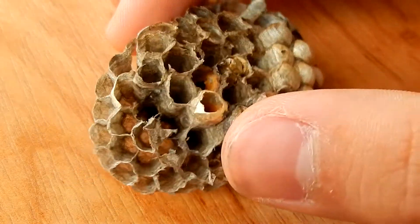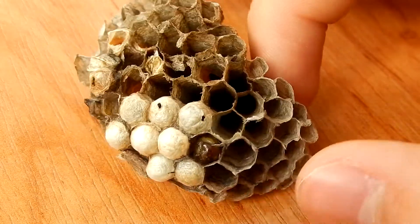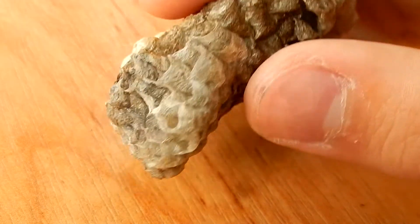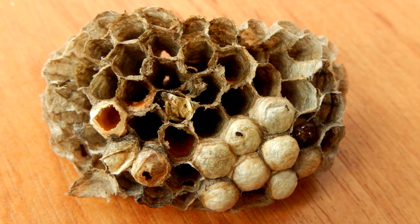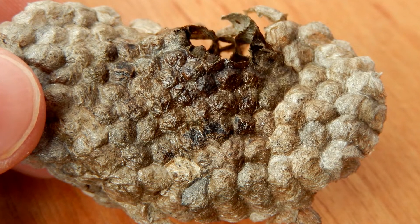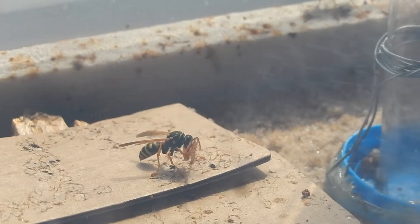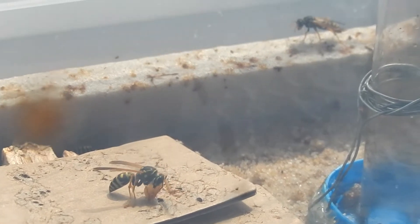But what do we do with the rest of the nest — should I try to add it to my wasp colony by sticking it next to them with glue, or should I feed the rest of the pupae to my ant colonies? What do you think I did? Try to guess what happened in the comments before the last paper wasp update comes out. Well, that's the end of this video — enjoy a time lapse of wasps and their collection of nest building materials.